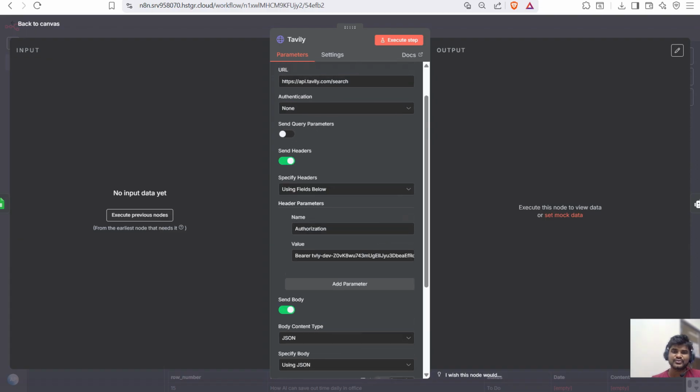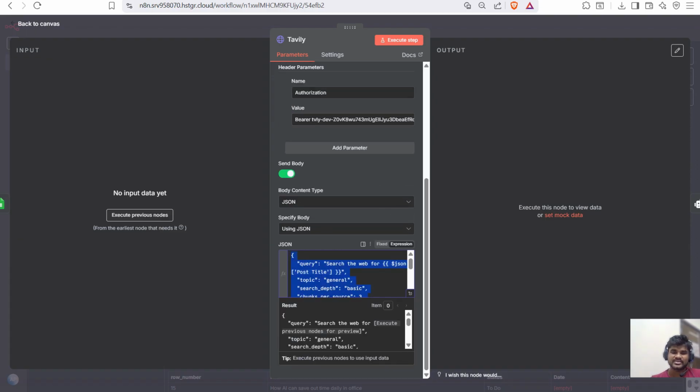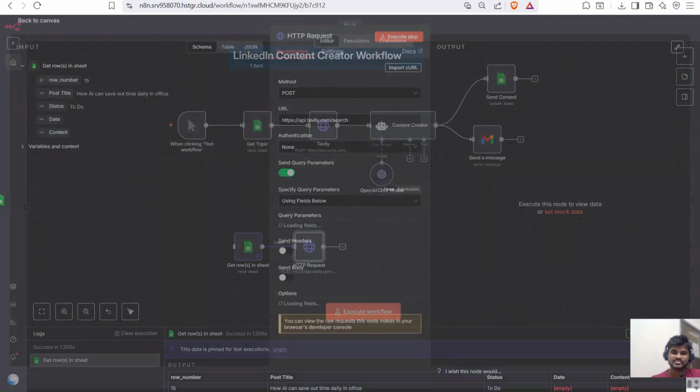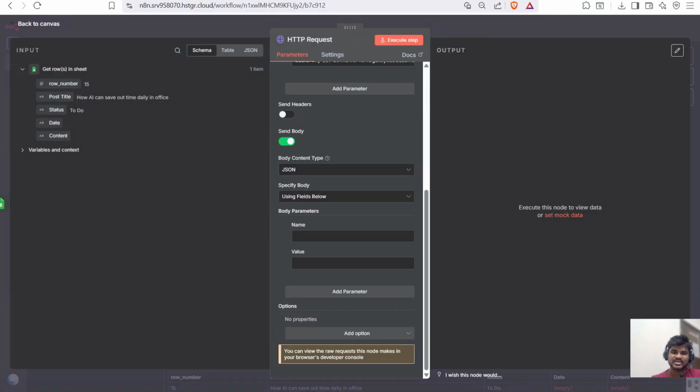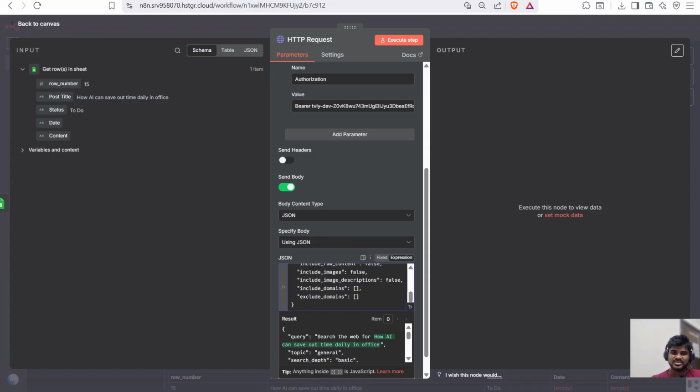Now we need to click on send body, because we will send a JSON input. So I will copy the JSON and paste this thing using the JSON parameter.